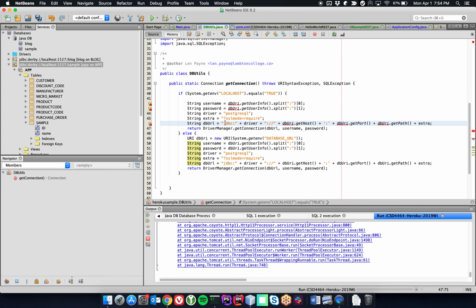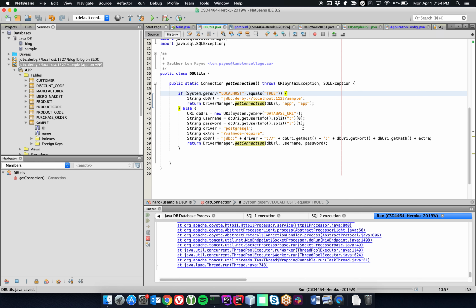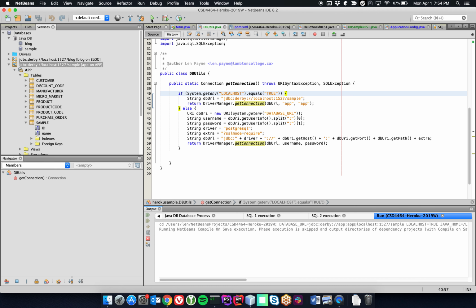So that the URL is that. Username is app. Password is app. Okay. Close my latest version. Give it a restart.